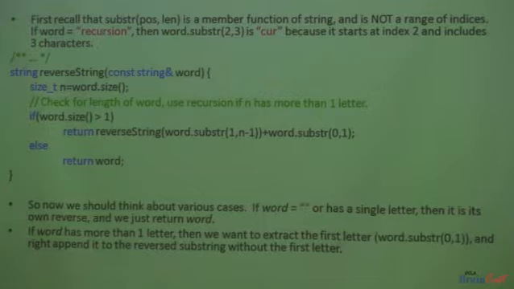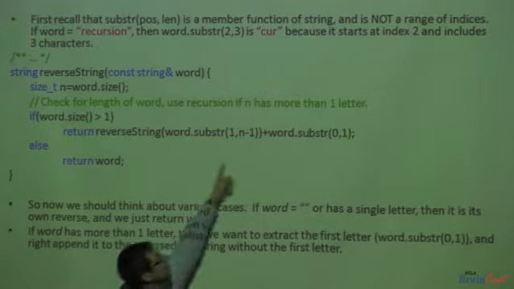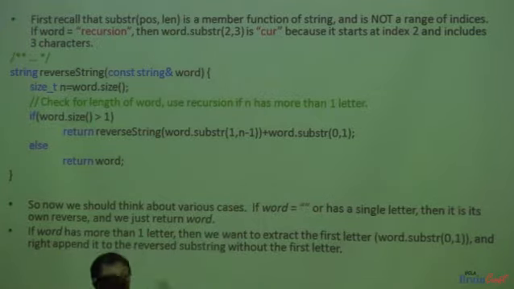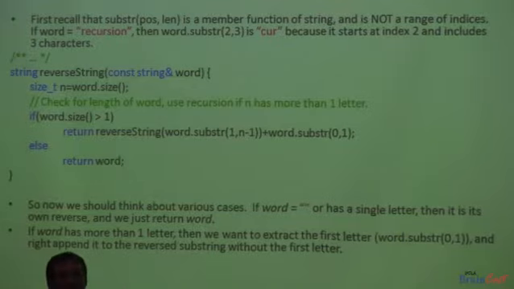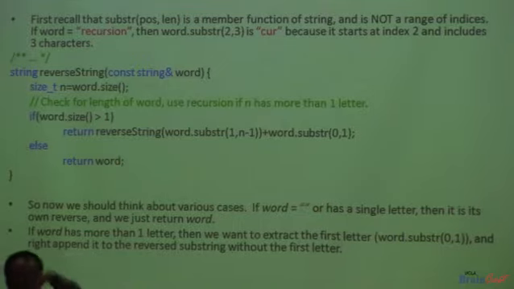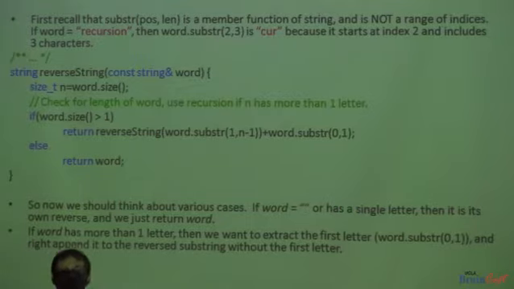Okay, so I call reverse string on a strictly smaller word. Eventually I'm going to get down to the base case where it just returns the word itself, and then the chain reaction goes up. So it's calling a function, and when it finally exits, it gets out of the function, out of the function, out of the function, and it unwinds. Okay? So you think of this as winding up as it goes down the recursion, as it gets more and more characters, extracting them. And then when it finally gets to one character, it ends its function, and it winds back down. Okay?